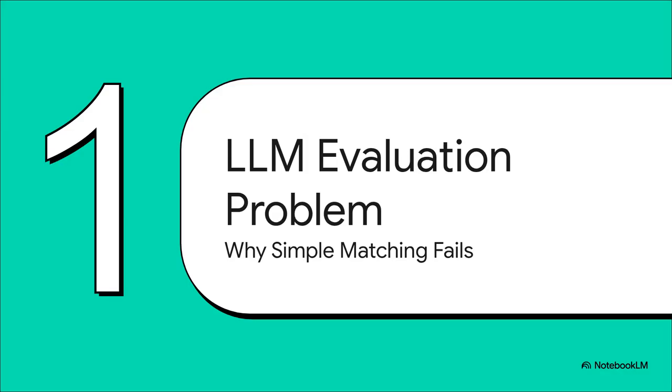Okay, so you've built your amazing new app. It seems to work, but seems doesn't cut it when you're trying to improve things, right? How can you tell if your latest genius prompt engineering actually made a difference? Because the old ways of testing software, they just don't work here.